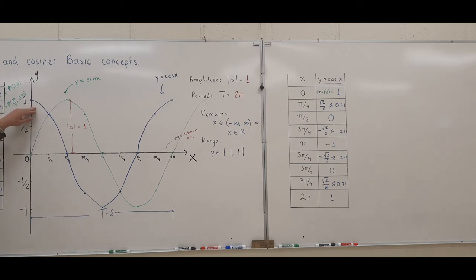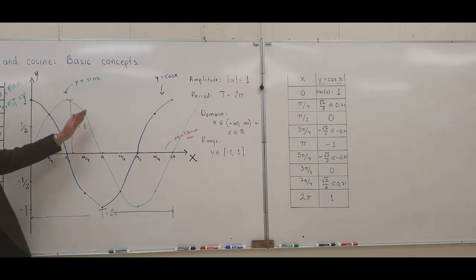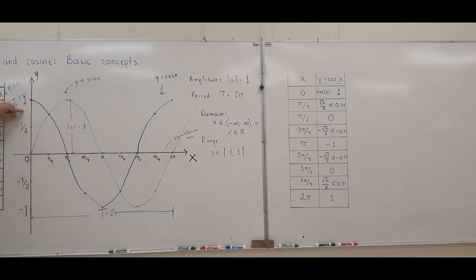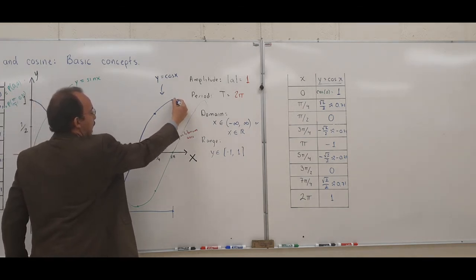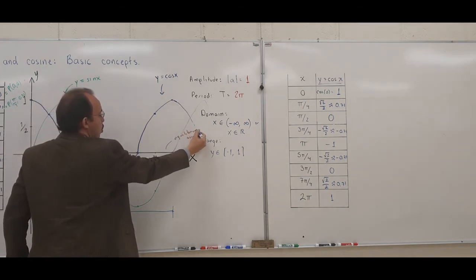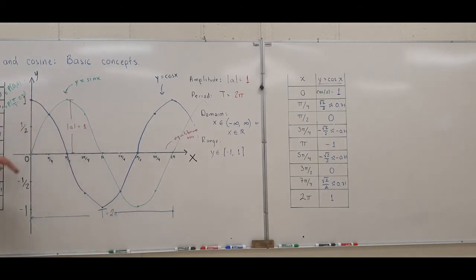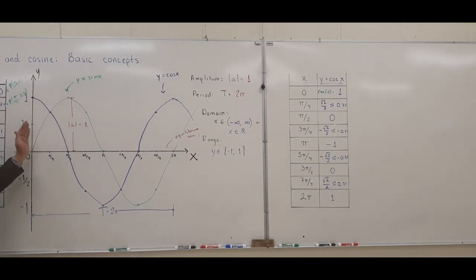If you observe, the function cosine has a graph that is very similar to the one of the sine. The difference is that it starts at the top instead of the middle, unlike the sine. But if we were to continue, the shape will be exactly the same. But why is that? Well, because in this case we say that there's a phase change between one and the other. Okay? A phase change between the function sine and the function cosine. There is a reason for that, because if you remember from our previous class, we already solved cofunctions. That's extra information, so we can explain that later. But observe that the graph is going to be almost the same.